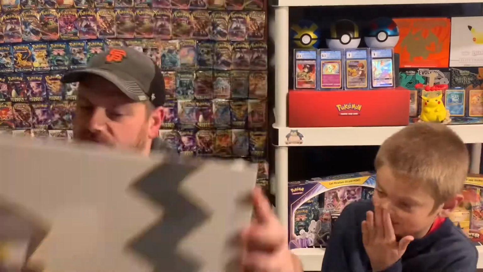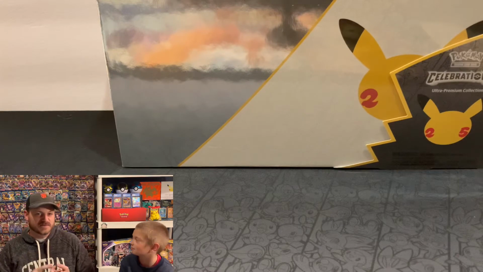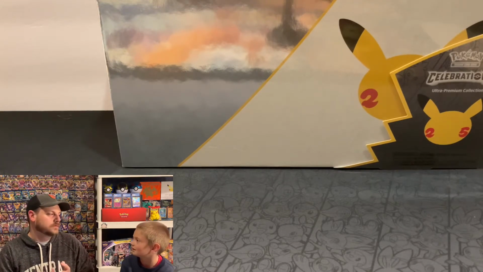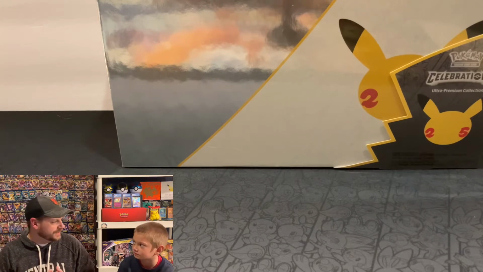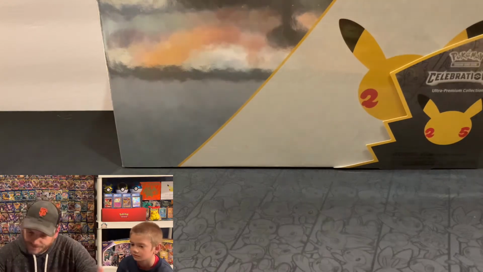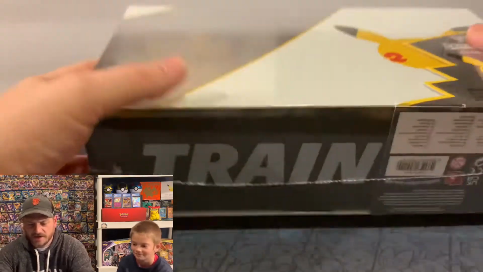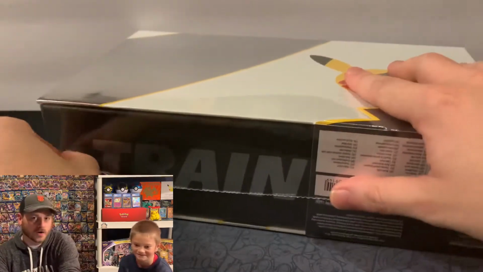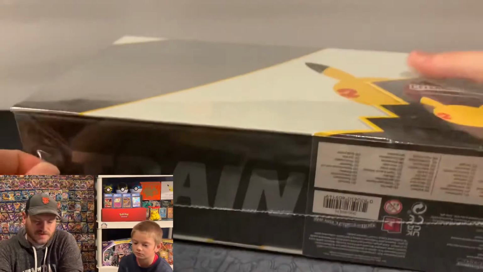Inside of these, I'm sure you've seen them, there's a bunch of packs of Celebrations, some other booster packs, but there's a metal Charizard and a metal Pikachu gold cards. There's also a couple gold cards, a Pokeball and a Pikachu, but let's just dive into it so we can take a look at it. This was from Walmart. Everywhere else besides Walmart has had them until now.